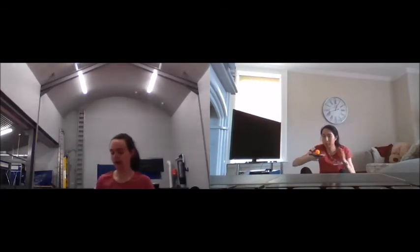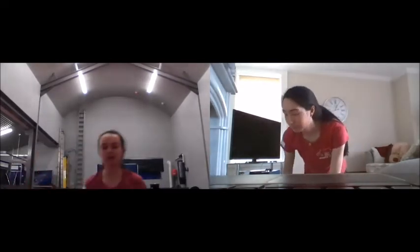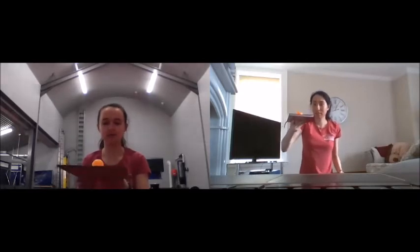Right, and you don't have to use your bat. You can use anything creative. So have you got something that you could do instead of a bat? So I've got a good placemat here. So we can try the same thing. So put your ball in the center of your creative object and we're going to balance it.